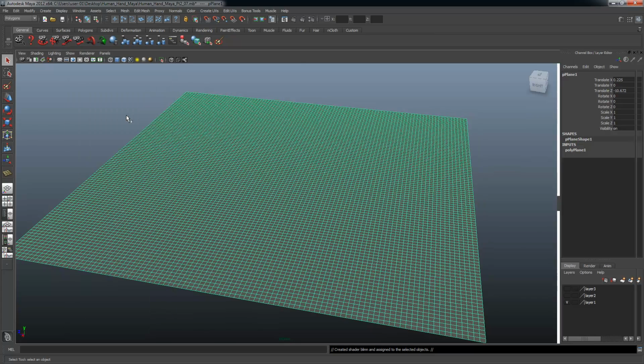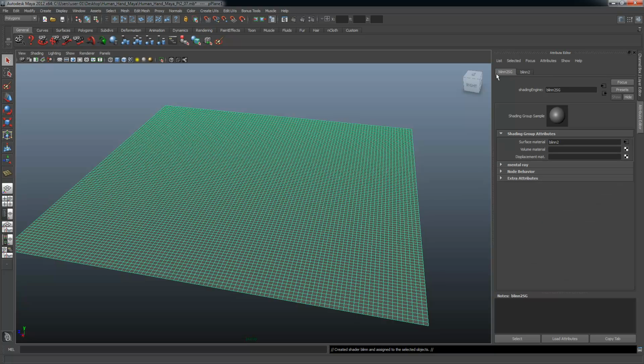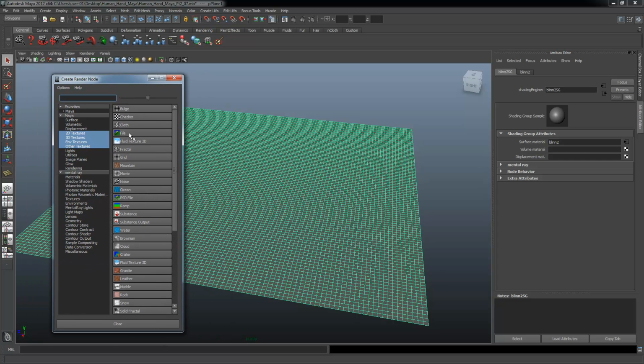and I'm going to do a blend, and we have all the normal stuff, you know, color, etc. But if we click on the shading group here, so blend 2 is my material. If I click on the shading group in the attribute editor, you can see here under shading group attributes we have a little box here for displacement material, and it's empty. So that's where your displacement map goes, and if I click on the little checker square there, I can link it up to a file texture, so I'm going to do that.